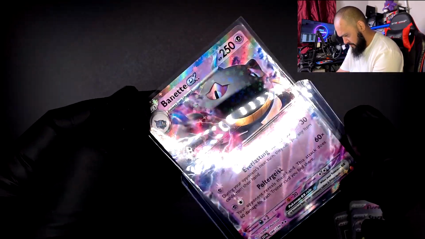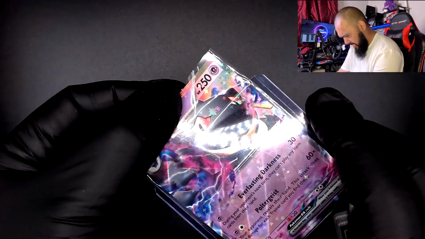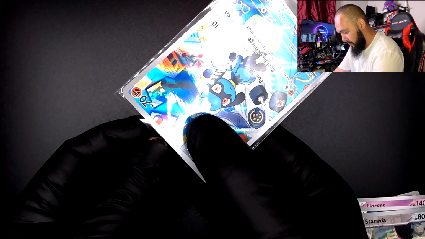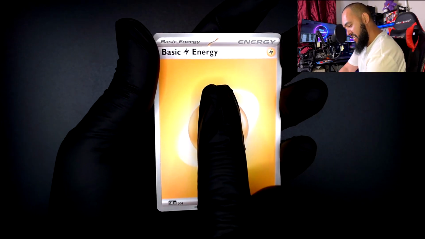And here we are. There's something special in the palm of our hands. And we can't forget about my boy Riolu. Riolu, you coming with us, bro. Because it's fun electric types.